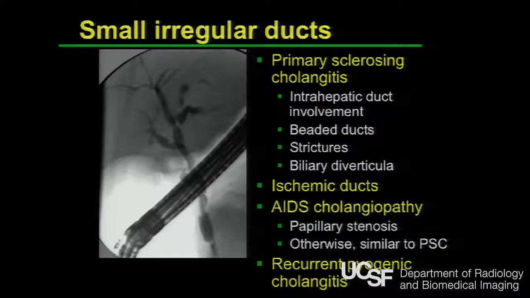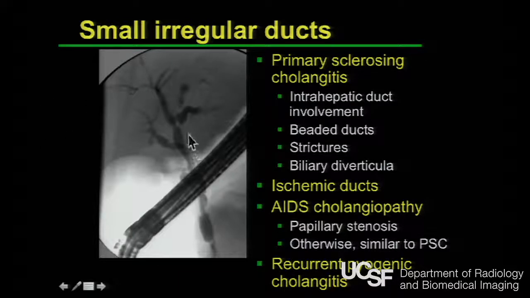Let's move on to the small duct disease. And the main one that we see in America is primary sclerosing cholangitis. It's kind of an autoimmune process where the ducts become very fibrotic. The walls of the ducts become very fibrotic. It tends to involve both the intrahepatic and the extrahepatic ducts. We tend to get beaded appearances of the bile ducts with obstruction. The ducts tend never to get particularly large. They're kind of mildly dilated and alternating with areas of strictures. It's a sclerosing process where the ducts collapse on themselves, one of the disappearing duct diseases.